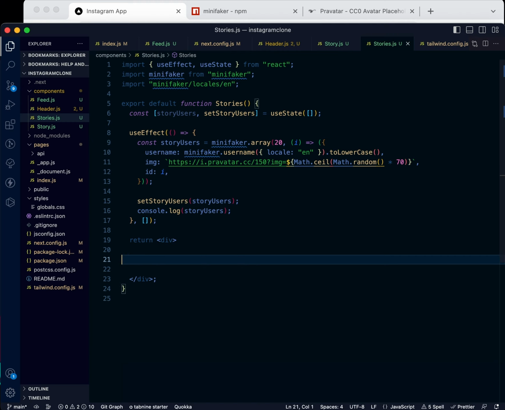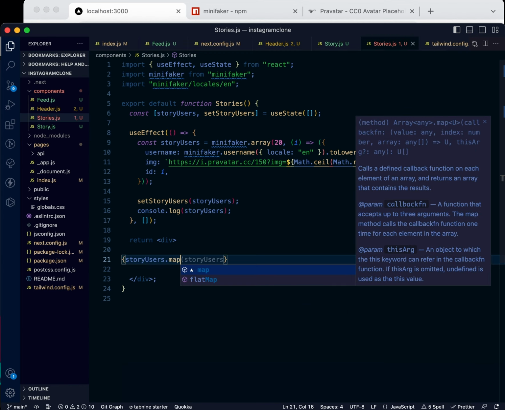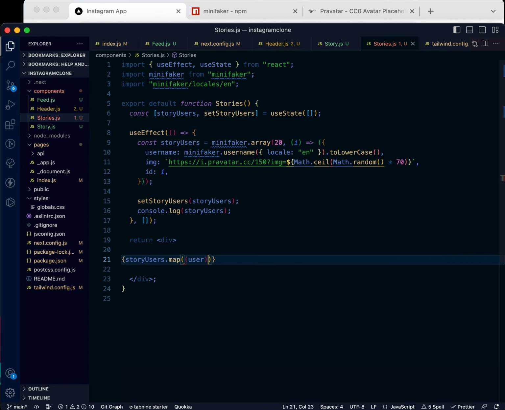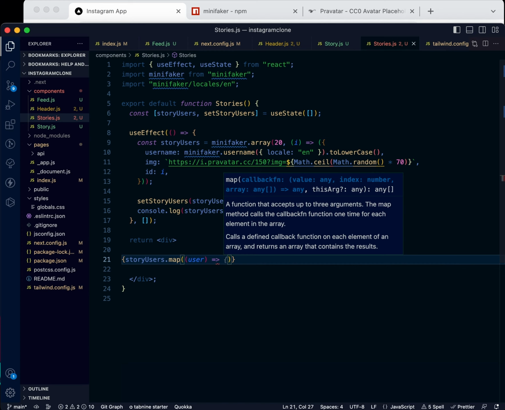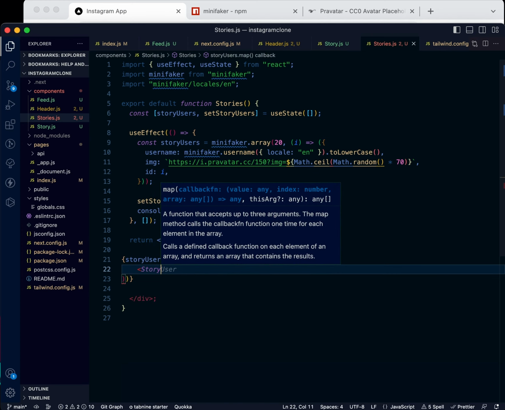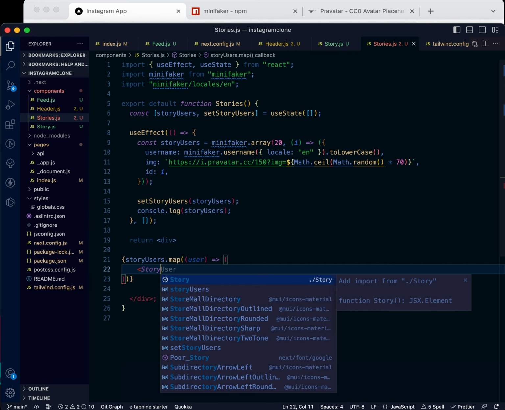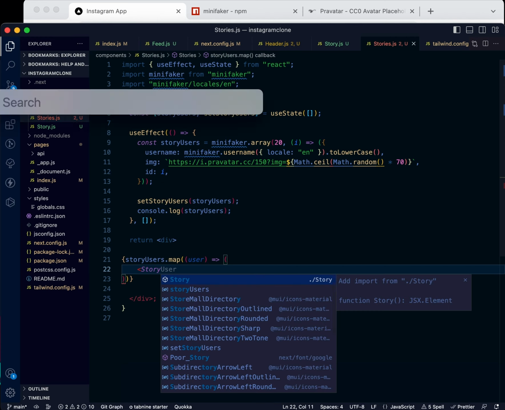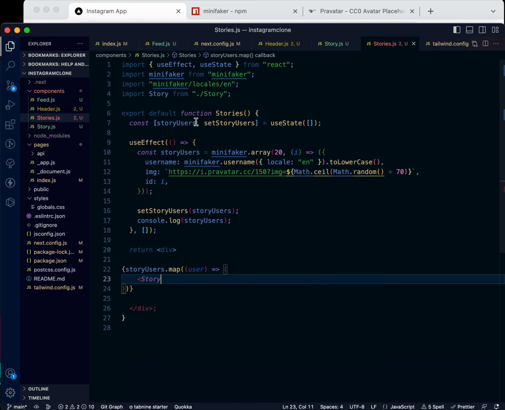So we're going to say story users dot map, each individual user, and we're going to say story. We're going to import our story, this story here.